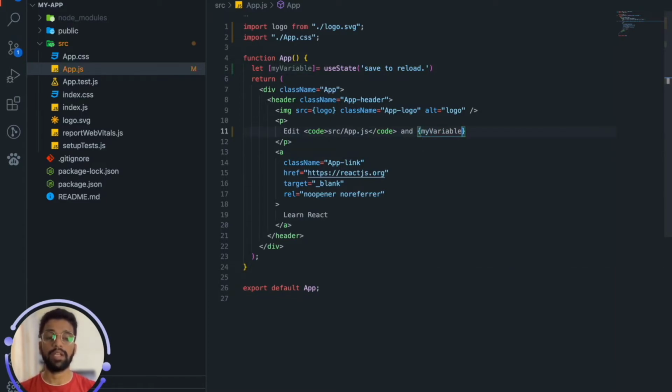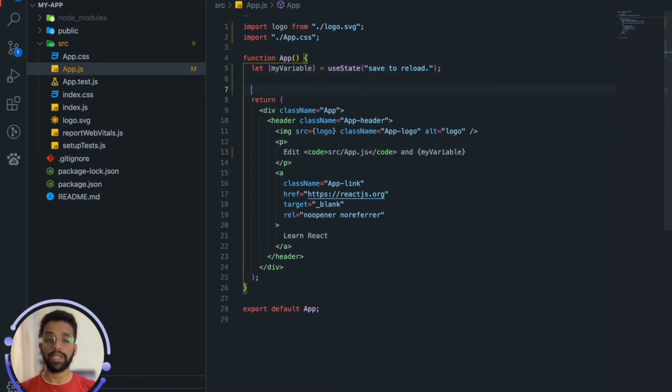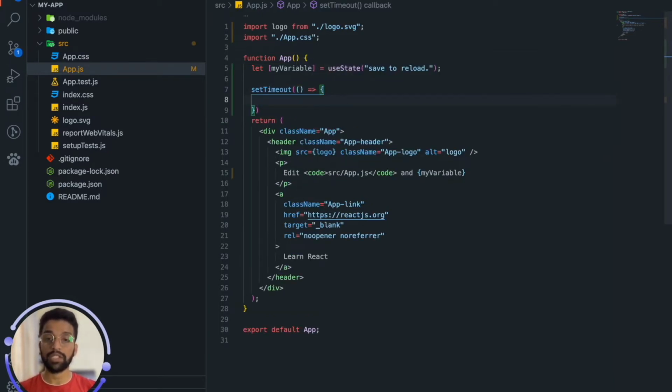My variable, right? So let's say once this component renders the first time, I want to run set timeout, and after a while I want to change the value of my variable and update what's appearing on the screen, right?